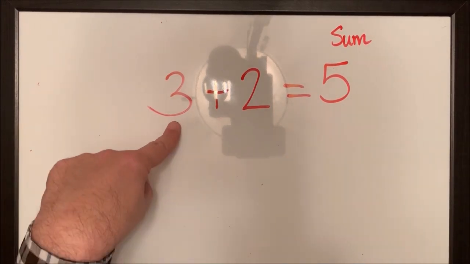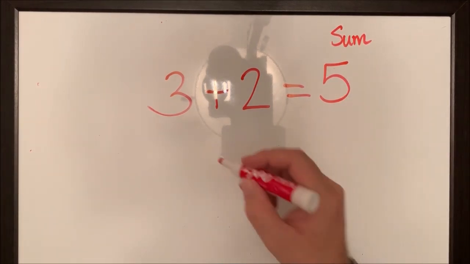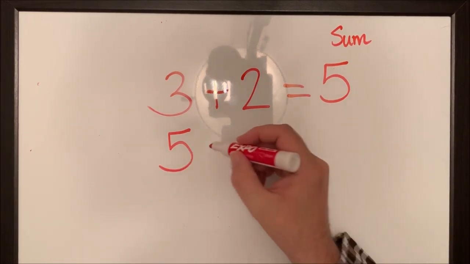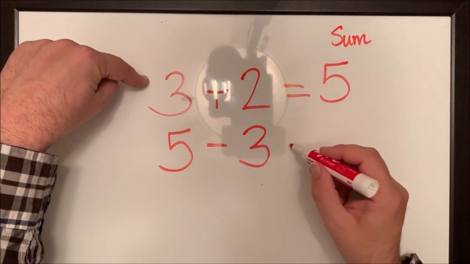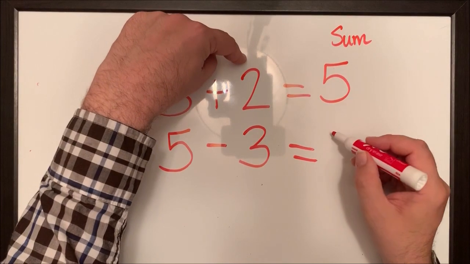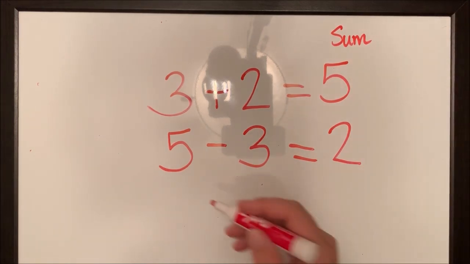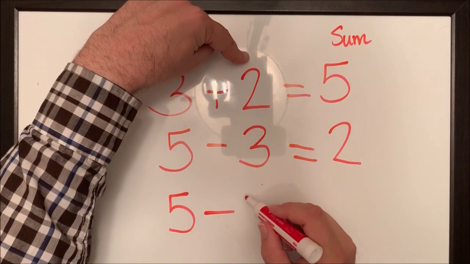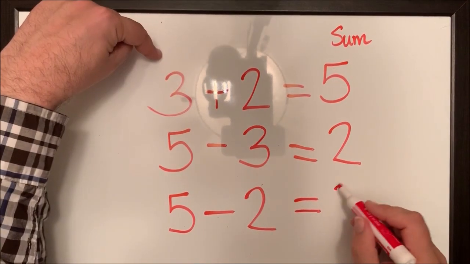If I ate my 3 apples, we no longer have 5 apples. So I'm going to take the sum, the total number of apples that we have all together, subtract the apples that I ate, which is 3, and that will leave me with what Mr. Priolo has, which is 2. Or we can take the total number of apples, which is 5, subtract what Mr. Priolo ate, which is his 2 apples, and that will leave me with what I have, 3 apples.